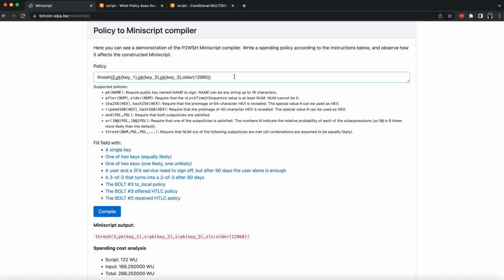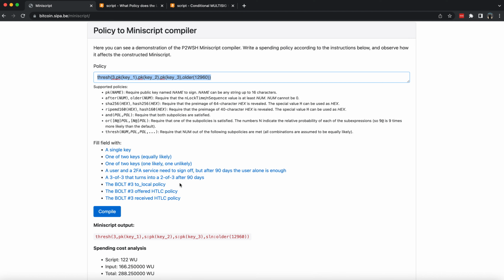Policy is what the human is most able to easily read and edit, and so this is what the human is going to interact with. The human's going to look at a policy and change it or tweak it depending on the needs of what that human wants, in terms of the constraints the human wants to apply to their Bitcoin, such that the Bitcoin can't be moved unless those constraints are met. Okay, so this is what the human's going to interact with, the policy.